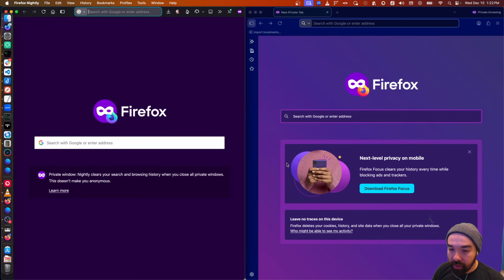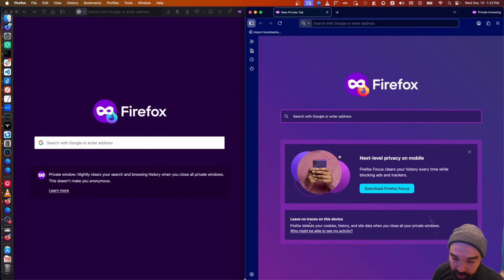The call out, if you're privacy centric, you might be interested in Focus on mobile. So you've got a dismissible call to action here. It looks like we've rejigged some of the language here about what a private window does. And the search input has more of a vibrant pop there, but it's otherwise the same. And I guess we get rid of the icon, and it just tells you in the text whether or not you're searching with Google. So that seems to be the difference.